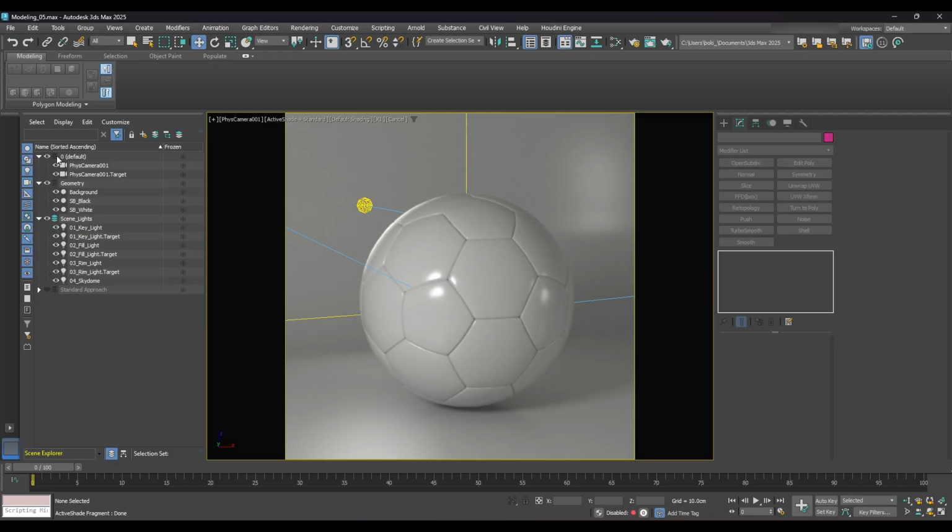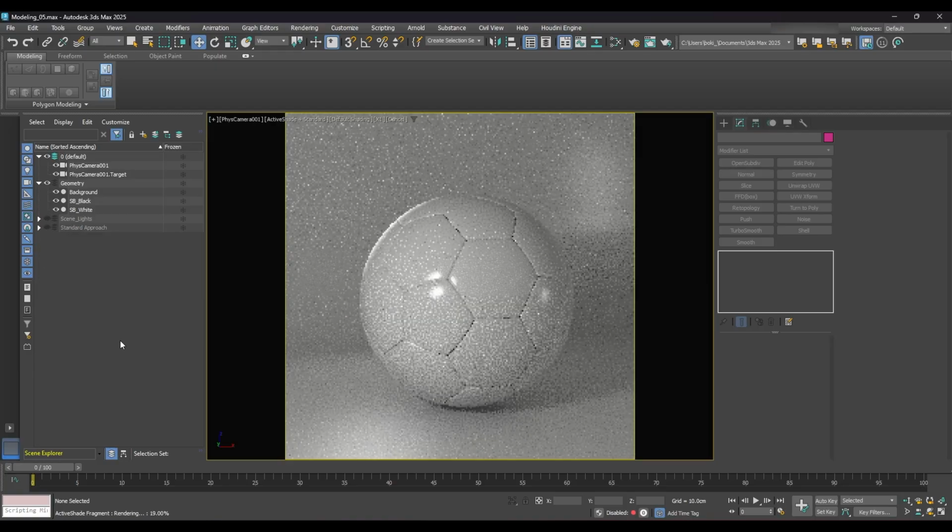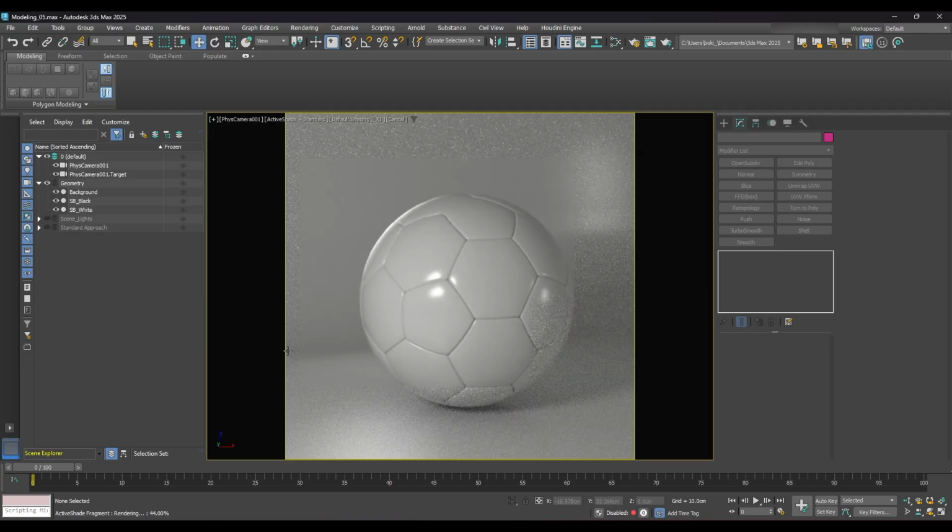Now make sure that you have the active layer right here at default, and we can go ahead and hide the lights so we can clearly see the scene, just our ball. We don't need anything else. After that, I want to do the same for the camera. I can go ahead and put it in a new layer, rename that layer scene underscore camera, and just hide it. And again, make sure that my active layer is set at default. We can even go ahead and freeze these layers so we don't accidentally move something or whatever.